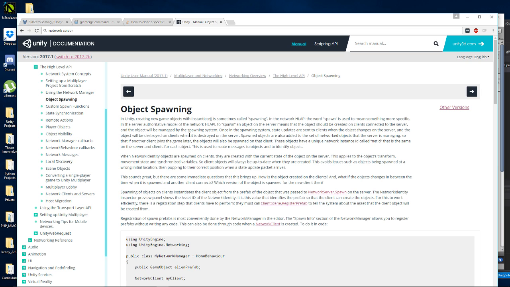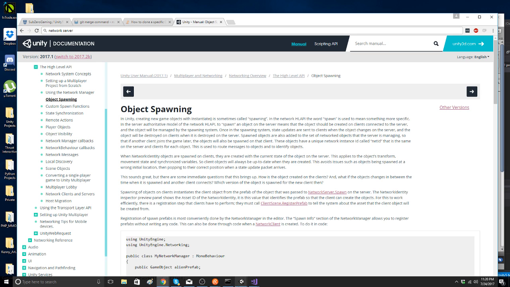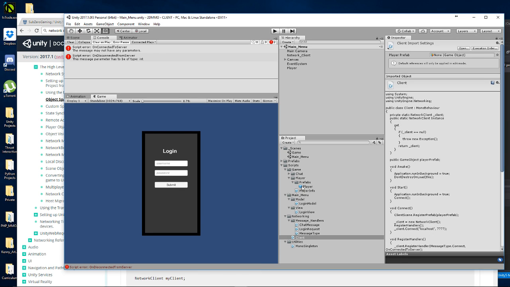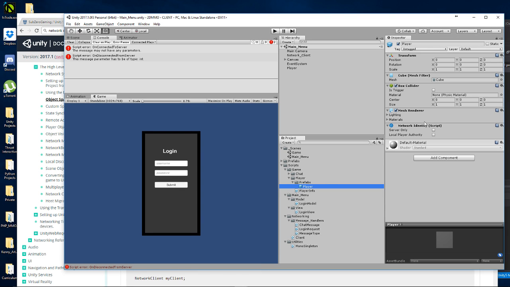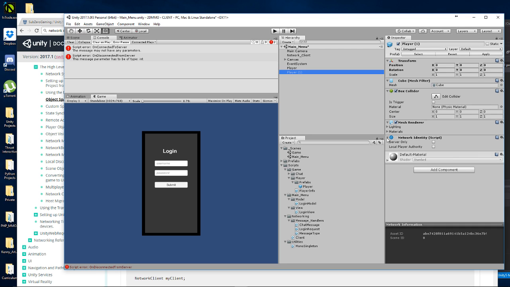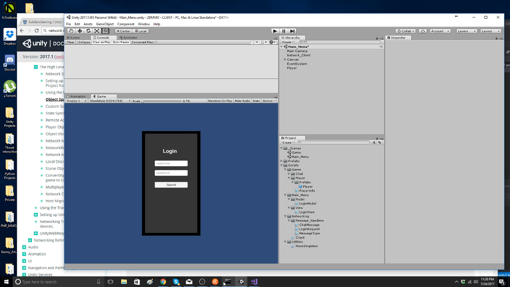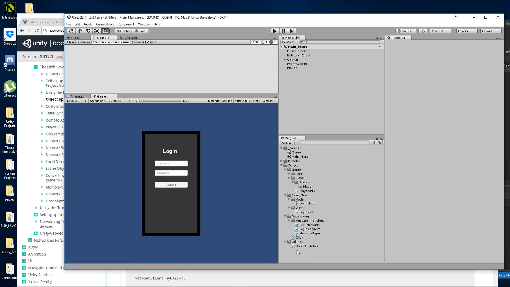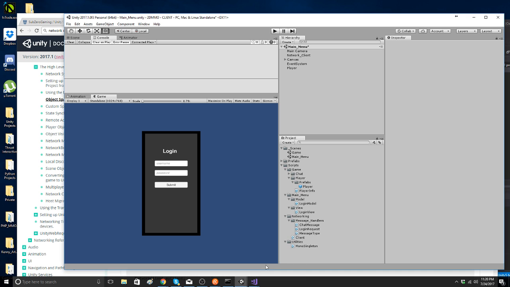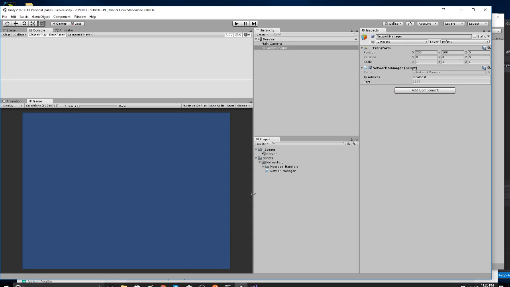In Unity, create a new game object with instantiate, something called spawning. Spawning objects are also added to the set of network objects. Okay, so let's go ahead and just look at that object for a second. So on the player here, it has a network object. What happens if I bring this into the scene? Does anything change about it? It just has a network identity. Okay. I registered that object. Now let's go ahead and actually spawn it on the server. But I feel like there's a missing step here.